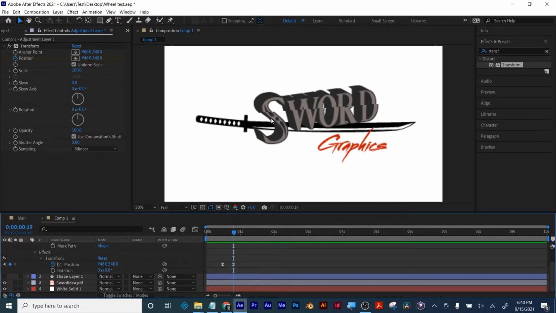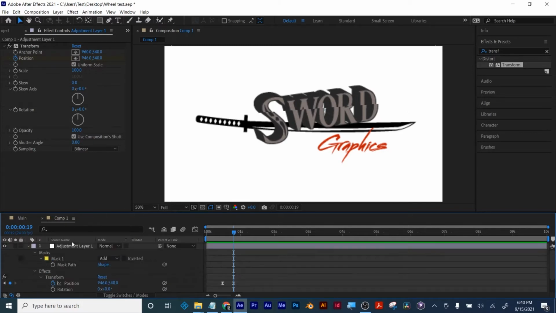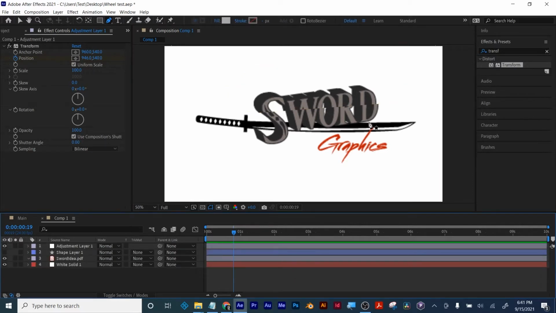Yeah, that would work. Other things that could work would be you could have cracks in it. It's really up to you. But I just wanted to show you that quick concept and just play around with it somewhat. And then maybe the drip could come off the blade to start making this type. And you could use trim paths with that.